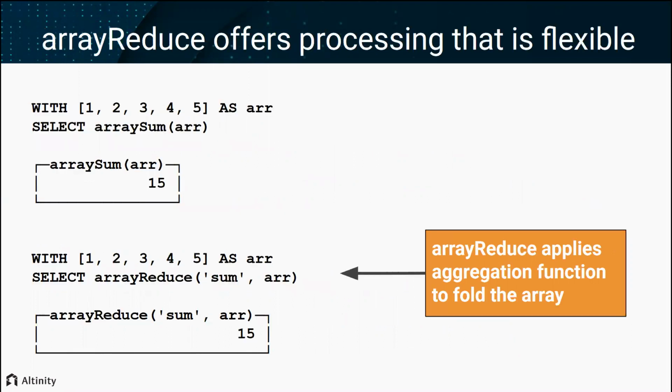Next example is the array reduce function. For probably a couple of years, it was undocumented at all. That was kind of weird. It existed, but it was added into the documentation probably a couple of months ago, or in the spring at the earliest. What it does is allow you to apply an aggregation function to an array. So in this example, we can calculate the sum of array elements using the array sum function, but at the same time, we can use array reduce and apply the sum function to array elements.